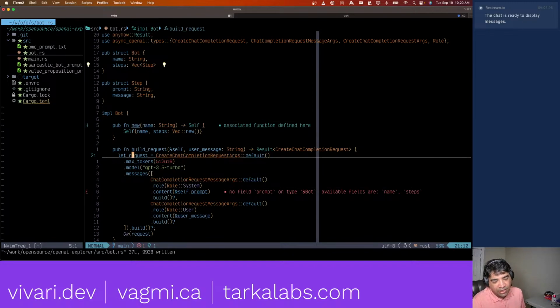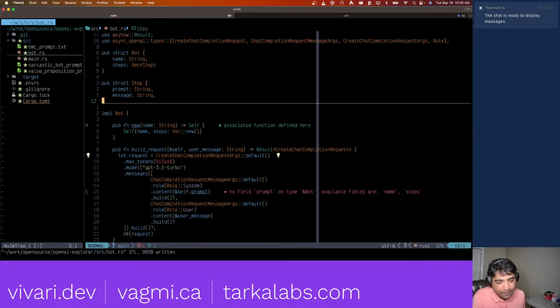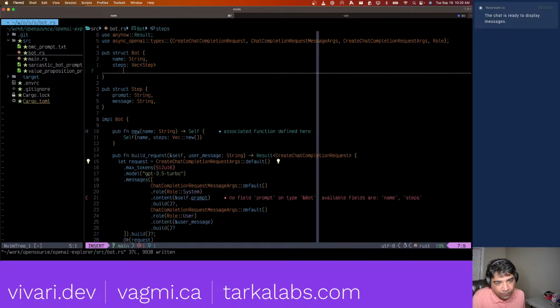Now the build request will have to go through each step. So what we need to do is run it through step by step. We'll execute a step, get the result, and then execute the next step. So now we need an executor for a prompt, which will know what step you're currently in.